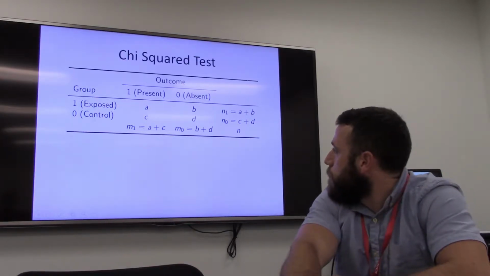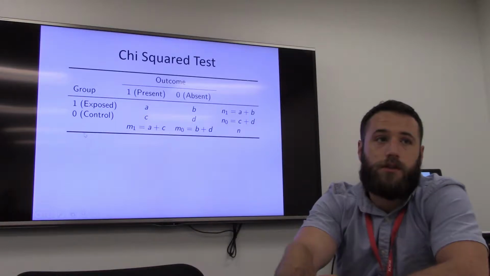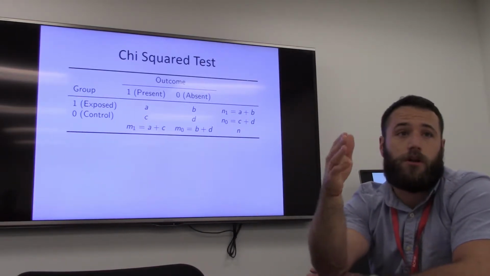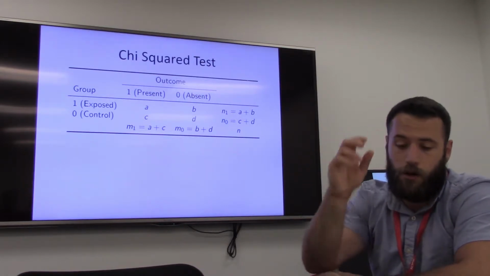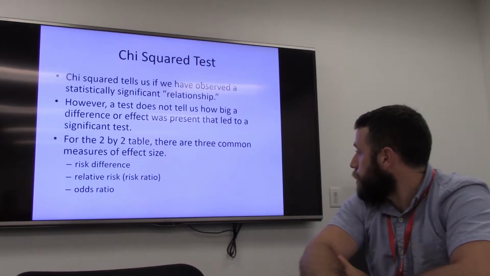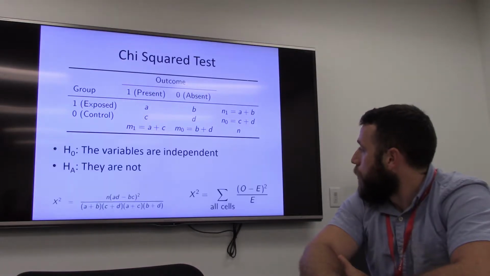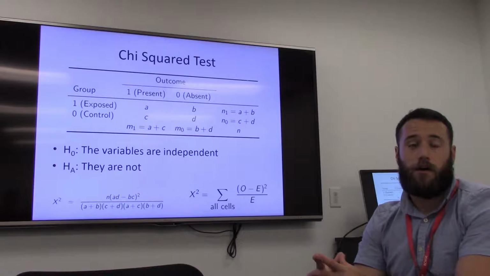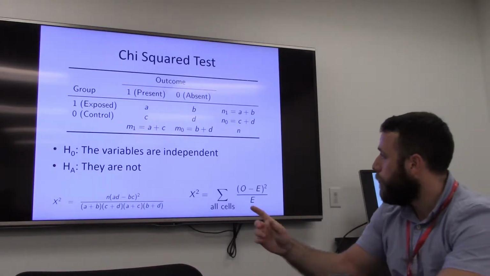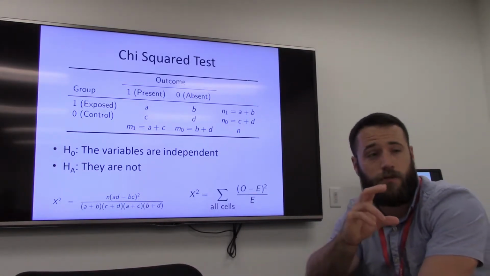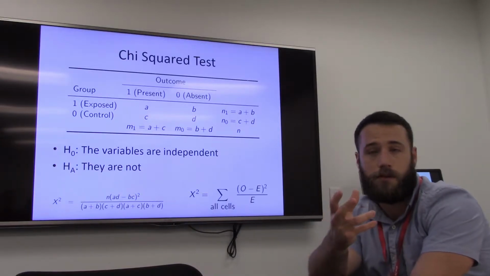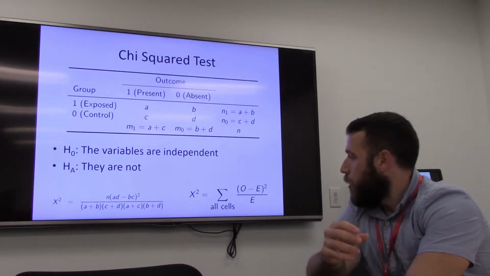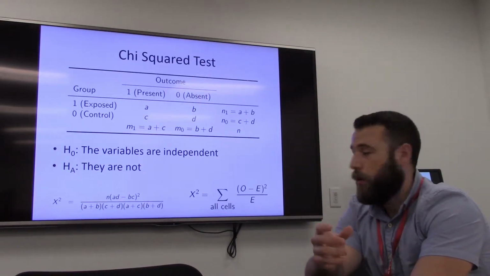So this is the basic setup for a chi-squared. So this is a 2x2 table. These can get more complicated, and you can have more rows or more columns. It could be R by C as well for chi-squared. But for starters, we'll just look at this. So remember, we talked about hypothesis testing for the chi-squared. The null hypothesis is that the variables, so that's the exposure variable and the outcome variable, are independent, and the alternative hypothesis simply is that they're not independent. So one is essentially dependent on the other.